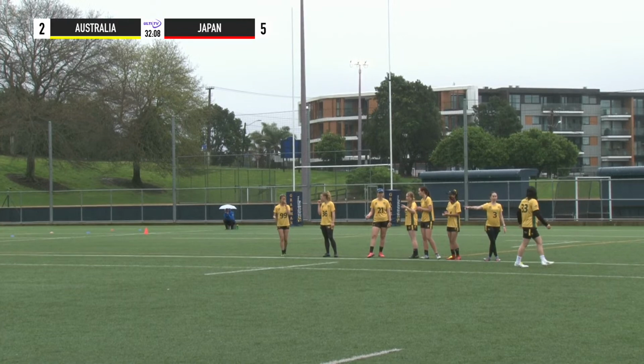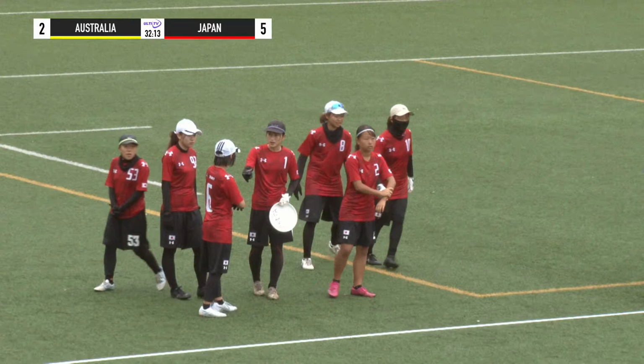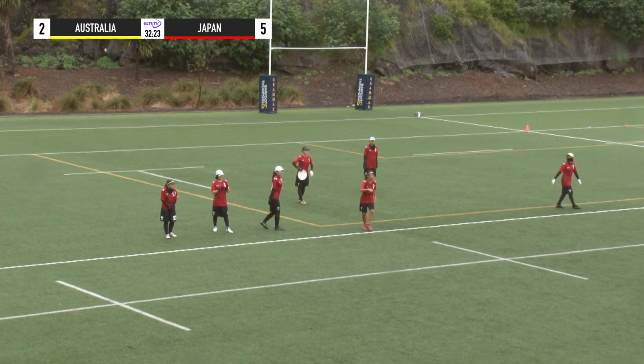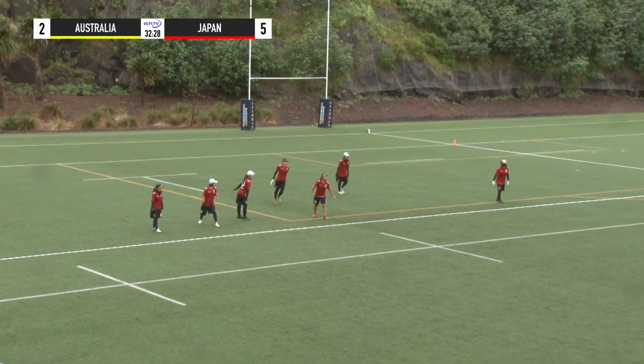By the same token, both teams are very competitive in terms of their match defense. We haven't seen a lot of players absolutely break away from their defender. We haven't seen any huge mismatches that teams have been able to capitalize on. So you can either do it better, faster, or smarter. And so we're going to see whether or not that zone defense comes down again.